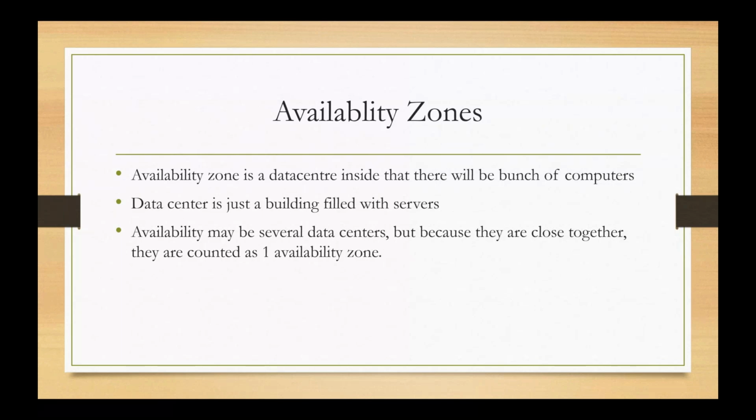At least they will be having a 50-kilometer distance, because if one data center has a fault or a natural disaster or anything else, we cannot take the data from it. So nowadays they keep a minimum of 50 kilometers between the A and B data centers. So we always have at least two data centers in a place, for the reason I already told. Now you got the idea about this concept.